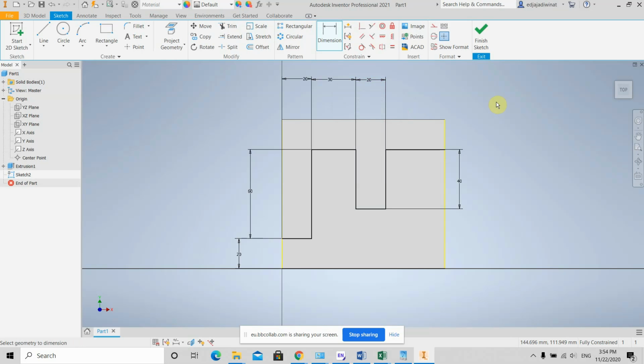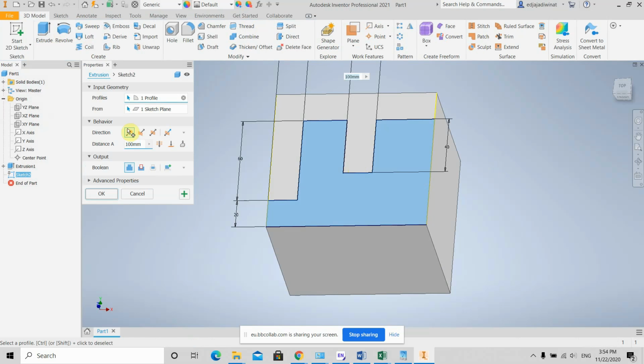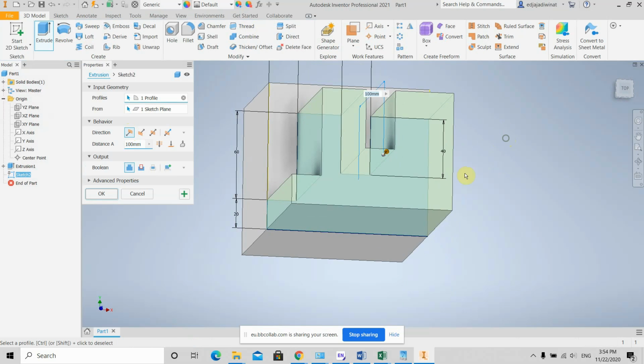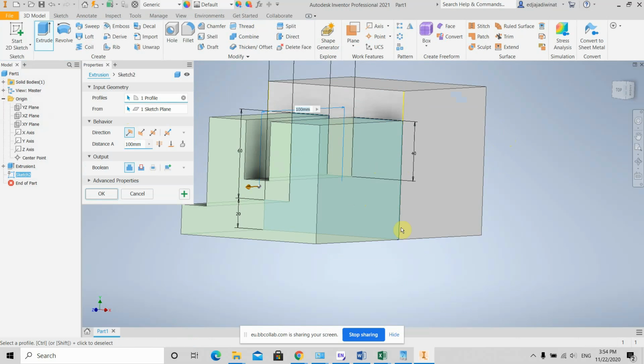Okay. So once you are done, everything has been adjusted properly. Then you can finish your sketch. Okay, make sure this one is okay. Okay, so this is not needed. Finish your sketch and then extrude. Okay. So you select this closed loop sketch.